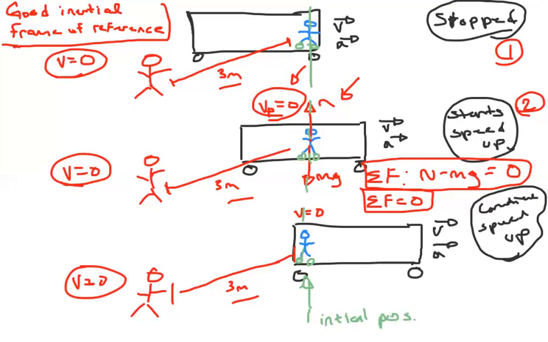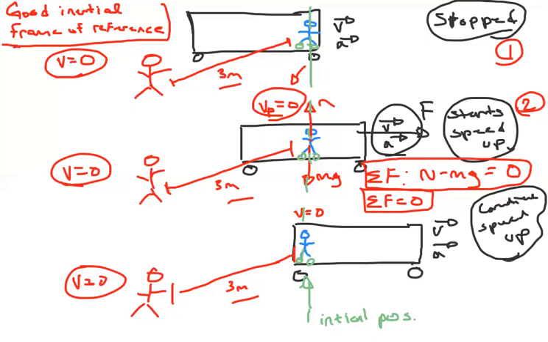Okay? So this is a great frame of reference. Newton's first law works out. There's no net force on the skater inside the bus, and they're not moving. Look at the bus. The bus is speeding up. We can see the bus speeding up, and we know there's a net force on the bus. The person in the bus is stepping on the gas pedal, right? That gas pedal is providing some sort of net force on the bus so that it moves forward, right? And that net force is causing the bus to speed up, which is what the acceleration is telling.